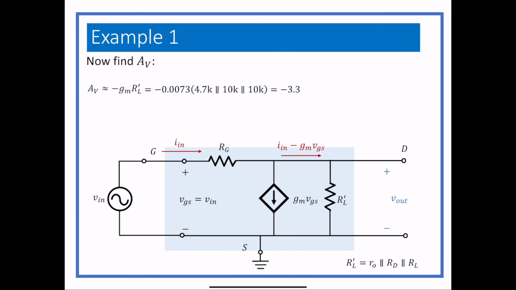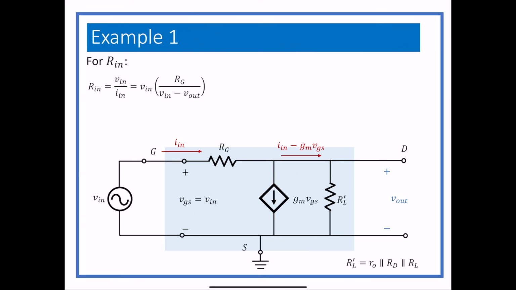Now, we went through all that trouble to determine that if we had just added RL in parallel with the other two values, we could have been done, but I had to show you why you could actually do that, and now you know. We have to find Rn, because Rn is a very important parameter for amplifiers. If you've got a signal coming in, the signal is going to have a resistance, and that signal resistance is going to create a voltage divider with Rn, so you're going to lose some of your voltage coming in if Rn is really small. So we want Vn over In, and we already know what In is.